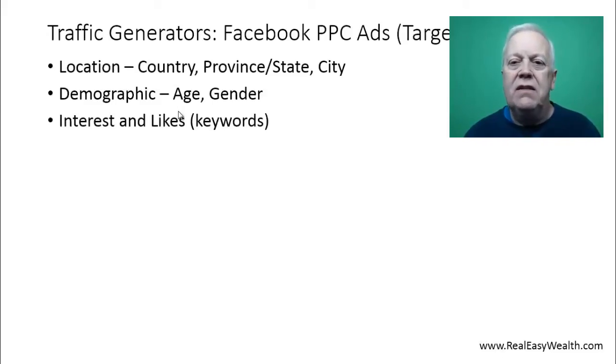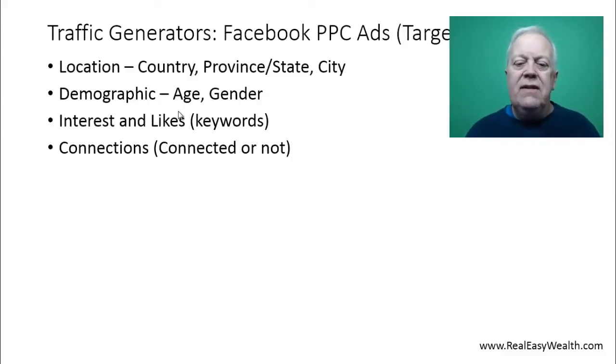What's their interest? If I'm looking for people that, I don't know, like going to the movies or that like the arts, or maybe even keywords like rent to own, for example. I've done that, and that gets very, very targeted, and I think they look up certain keyword searches that they're doing within Facebook to identify that as their interest. Connections. Are they already connected? Am I already friends with these people? I can designate whether I want to target those people again.